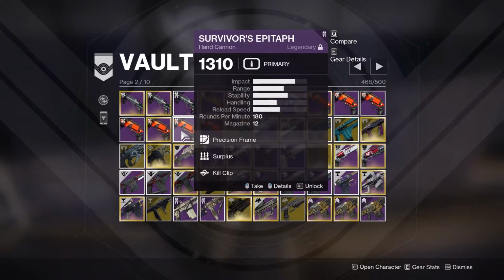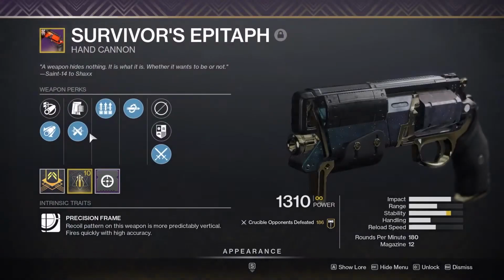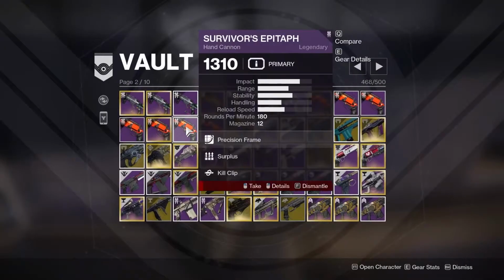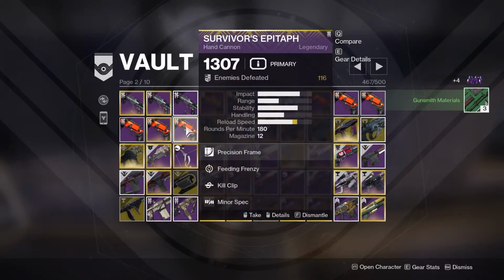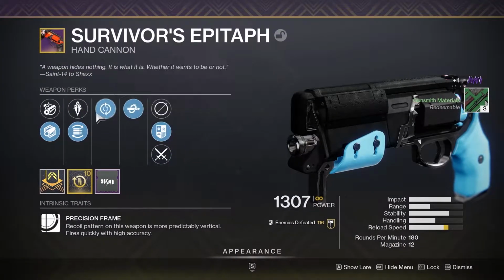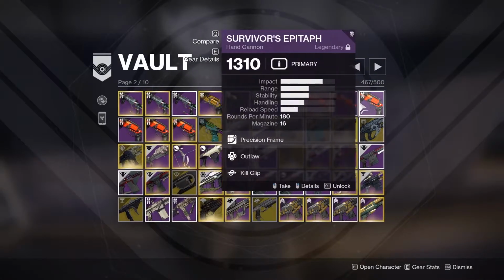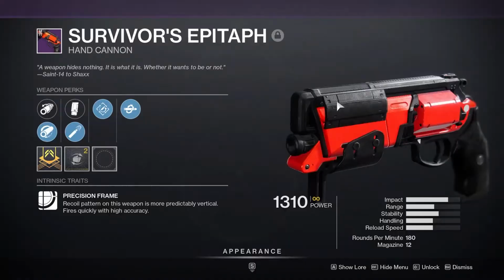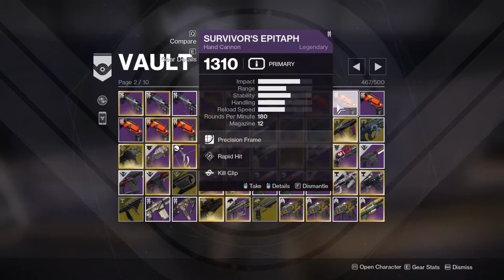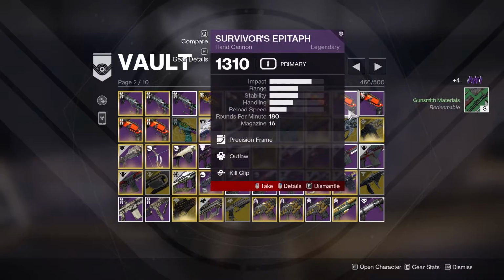And another surplus kill clip. I don't need two surplus kill... Wait. Stability, ricochet. Stability, okay, yeah. And then I had Feeding Frenzy kill clip for a PvE one. Not bad. We'll hold on to a couple of these. I don't think I really need two rapid hit kill clips. Yeah. Nor do I need this outlaw kill clip one.